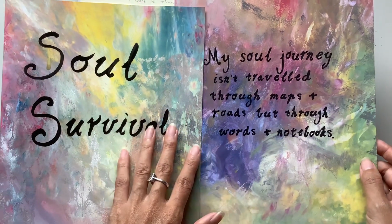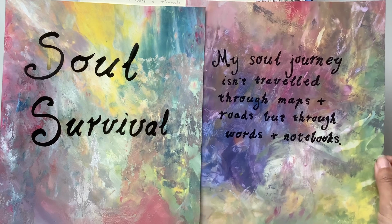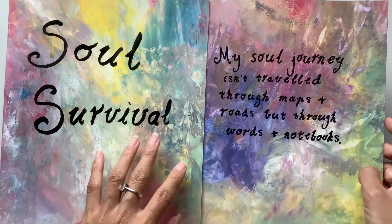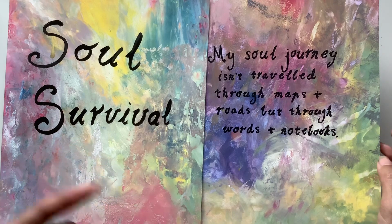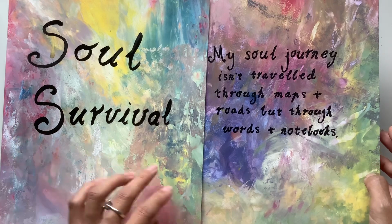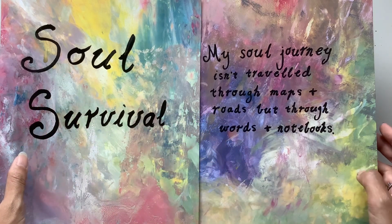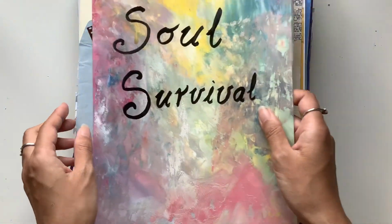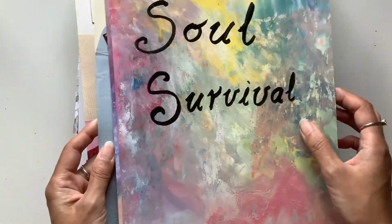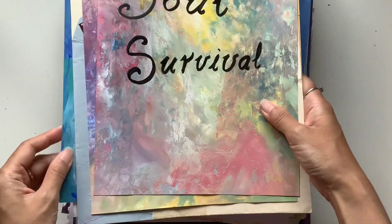The subtitle for this chapter is "My Soul Journey Isn't Traveled Through Maps and Roads, but Through Words and Notebooks." I know people who find that travel is the way that they find themselves and that they learn and grow and love the world. For me, it's through my journaling and creativity. That's how I find myself. That's how I love the world and that kind of thing. The intro pages, those are actually 2 of my favorite pages.